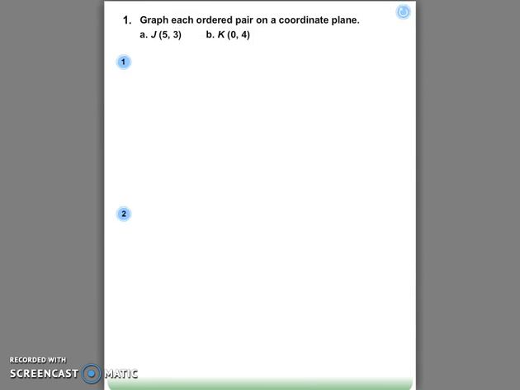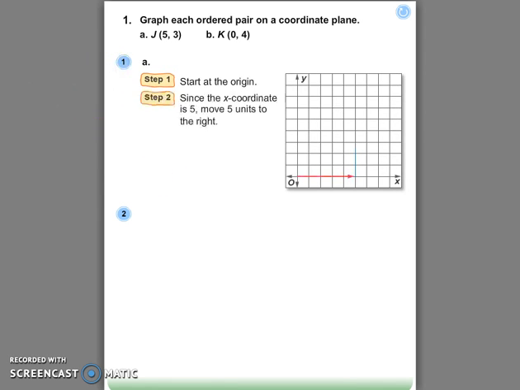So graphing an ordered pair is pretty simple. You've probably been doing this for a while, but if you wanted to graph these 2 points on a coordinate plane, first you would need a coordinate plane with an x and a y axis. The first number, in this case 5, tells you, always start at the origin, how many places to go, so you would go over to positive 5. And the second number is our y coordinate. It tells you how many places to go up.